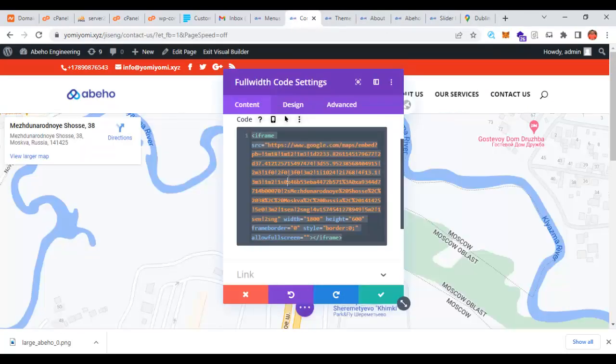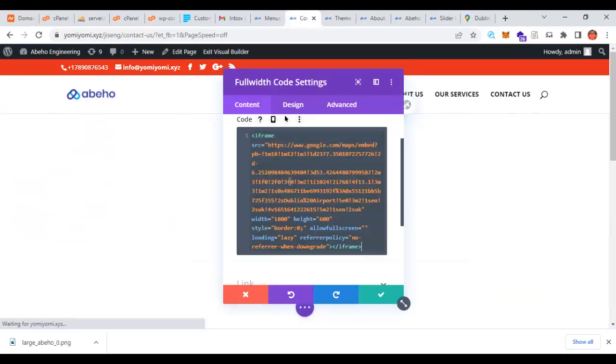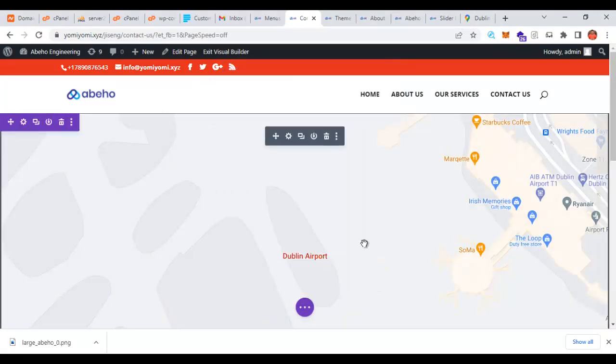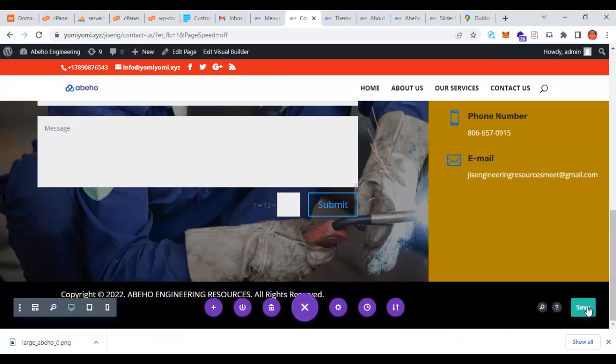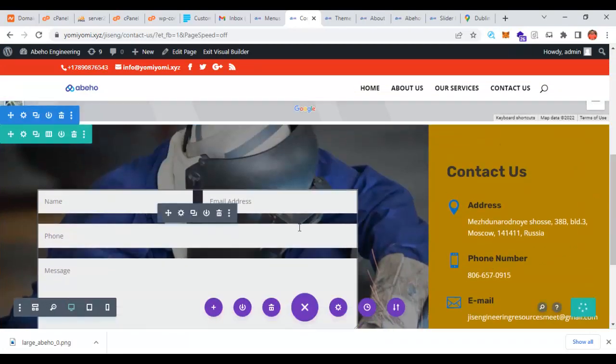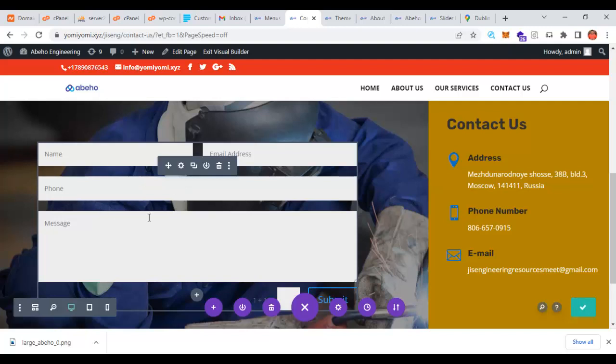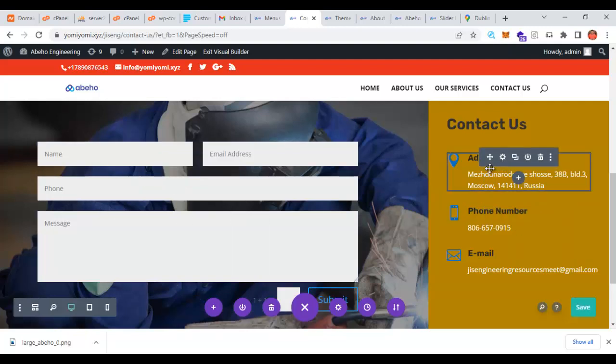so you go back to where you have the code, and you change that code right here. Can you see that? And you click on save. You see that? So this has changed to Dublin Airport. Can you see that? And you just click on save right here. Awesome. So that has been saved. So the same thing, if you want to edit all of this information, you just click on this, or click on this to edit them and change them to your own.